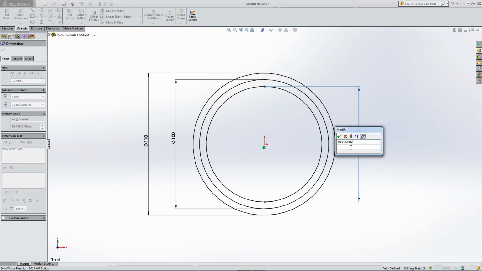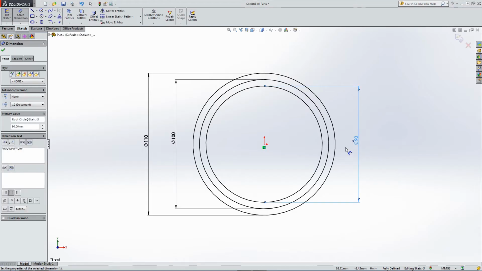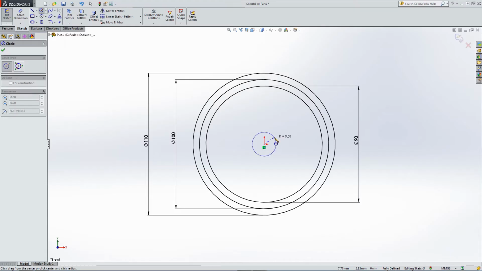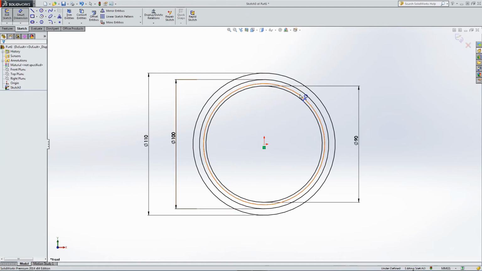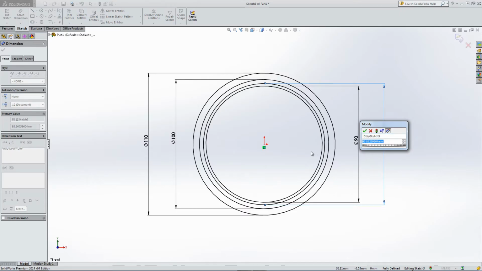So now the root circle, again give it an arbitrary value. And now the base circle. So we've explained what all these, this is the clearance circle, sorry, not the base circle.